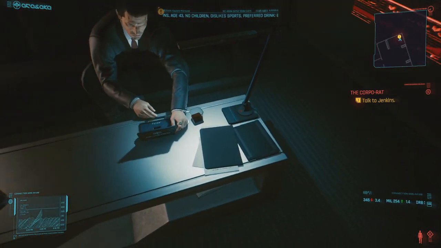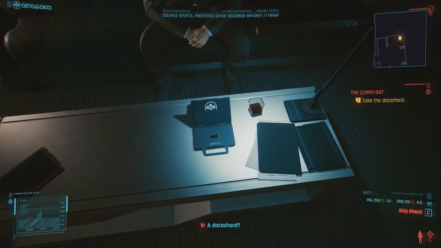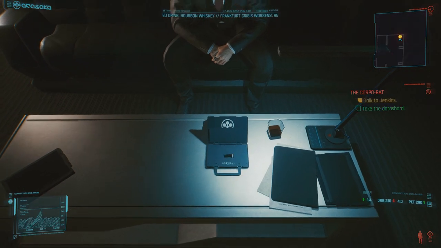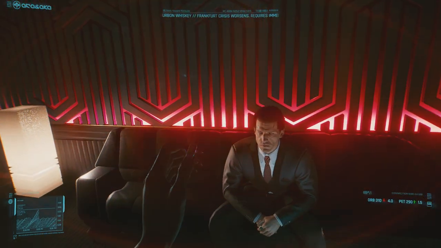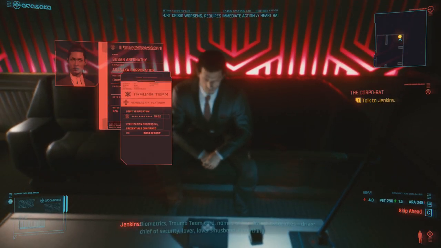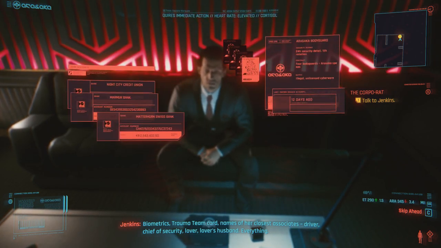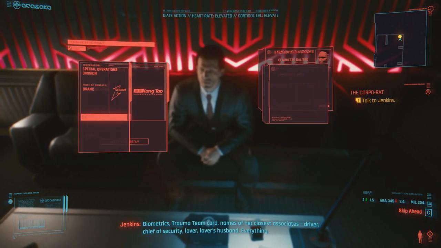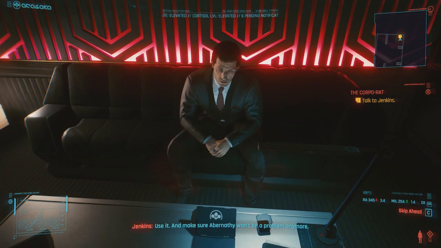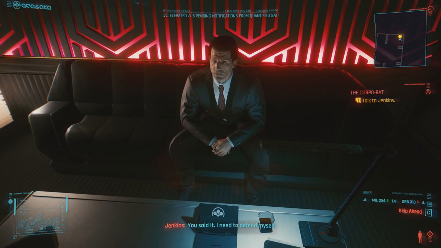What do you got there? Take this. What is this? A data shard? Data shard. Proof of my trust. Go on. Take it. Alright. Let's see what you got. What I've collected over the past weeks. Biometrics. Trauma team card. Names of her closest associates. Driver. Chief of security. Lover. Lover's husband. Whole lot of information. Use it. And make sure Abernathy won't be a problem anymore. You said it. I need to defend myself.